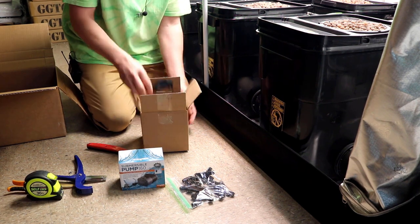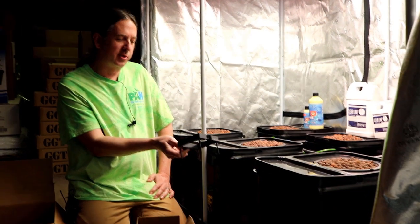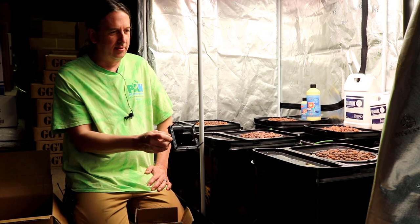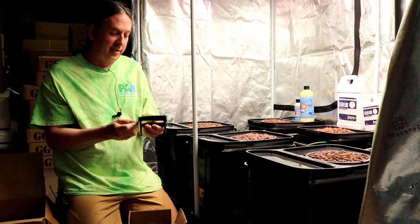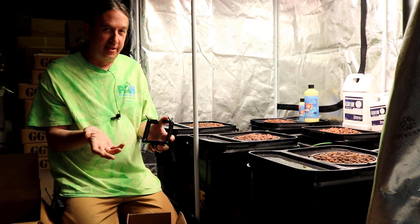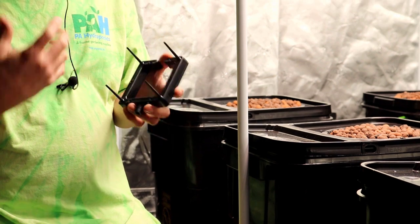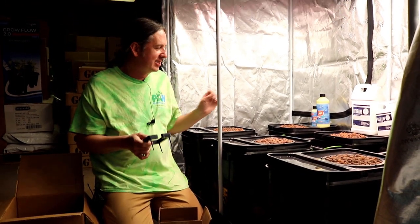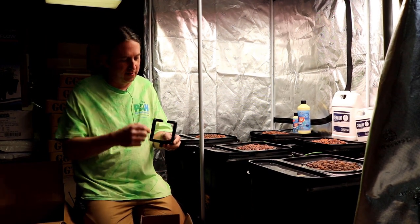I've dealt with a lot of drip rings over the years. These are called Black Holes drippers. This company I don't believe is around anymore, but we bought everything — we have lots of these. So if you're trying to hunt these down, you may not find them anywhere else. I've had round circular ones that you've probably seen online — they have tiny little holes in the bottom and they just clog up even faster. And there's drip stakes, which tend to only water one small area. This thing here will water all the way around.